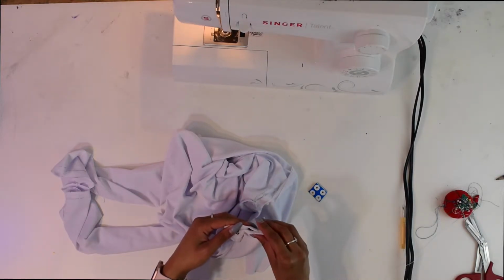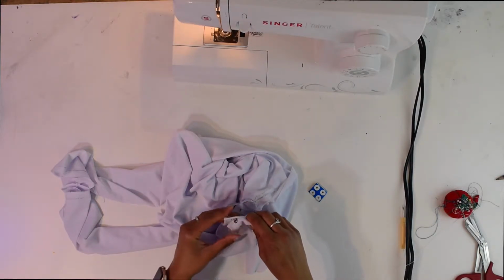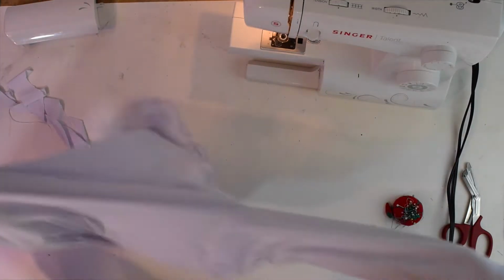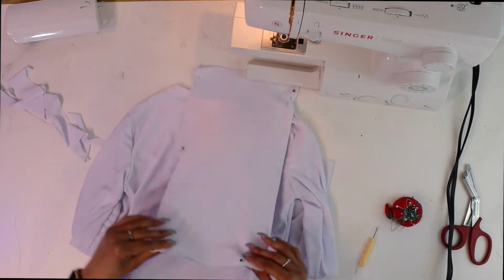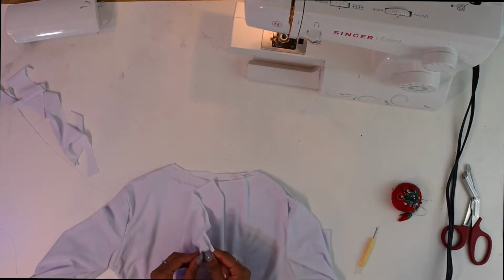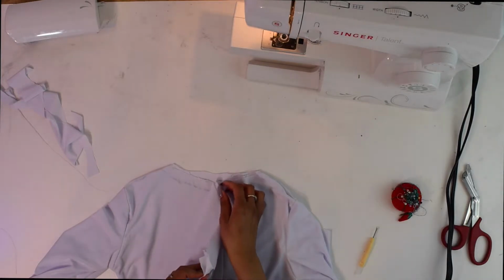Once that's done, you have a closure and you'll be able to wear your bodysuit like normal. Okay, lastly, we'll be tackling this turtleneck situation. So we're going to fold both the rectangle and the bodysuit in half.